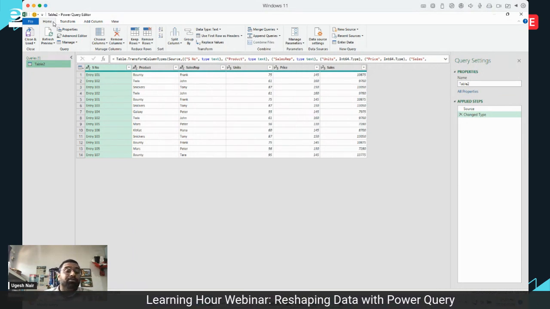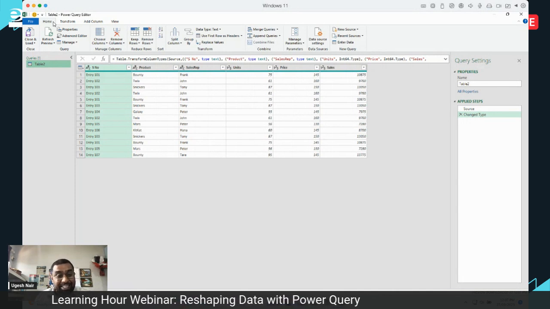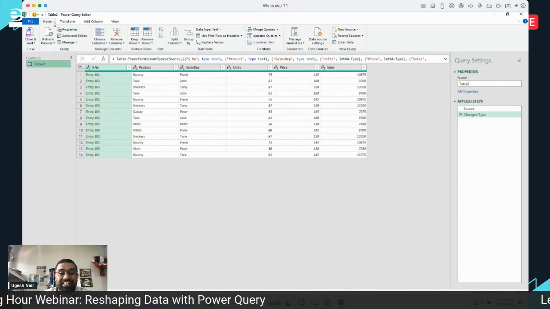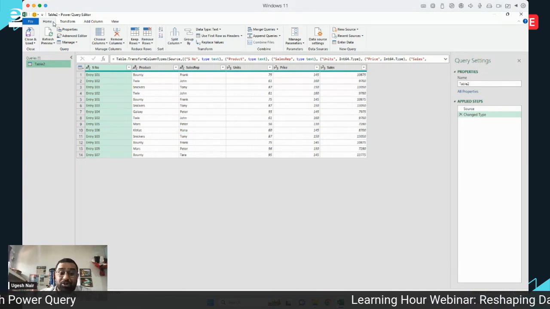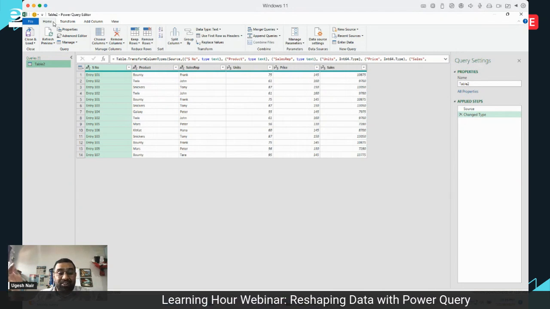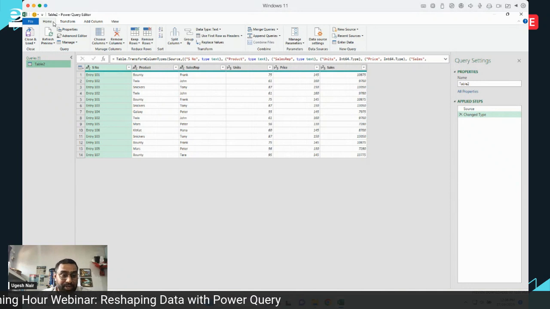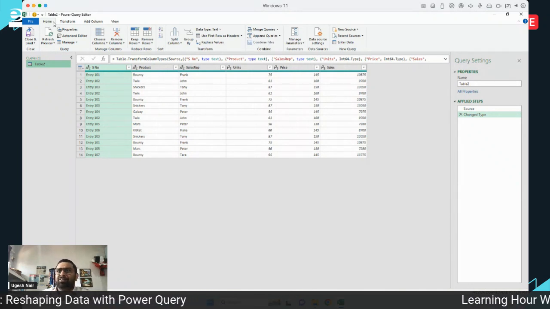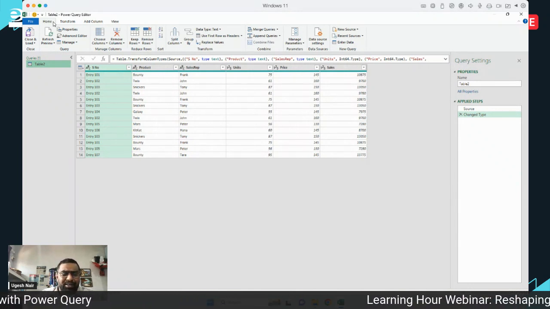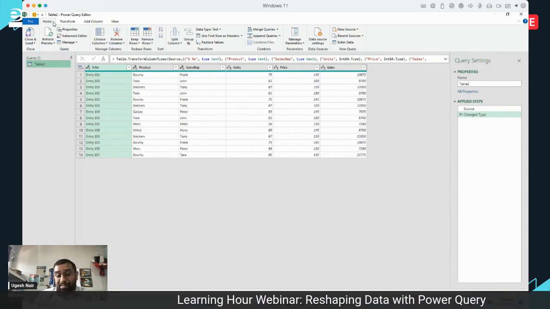You can't print from Power Query. These are things that are only for data, as I said, it's called reshaping, data reshaping, or data cleaning up and stuff like that. Okay, there's no undo, there's no print, there's no split, we call it text to column or stuff like that. But we have something else here.